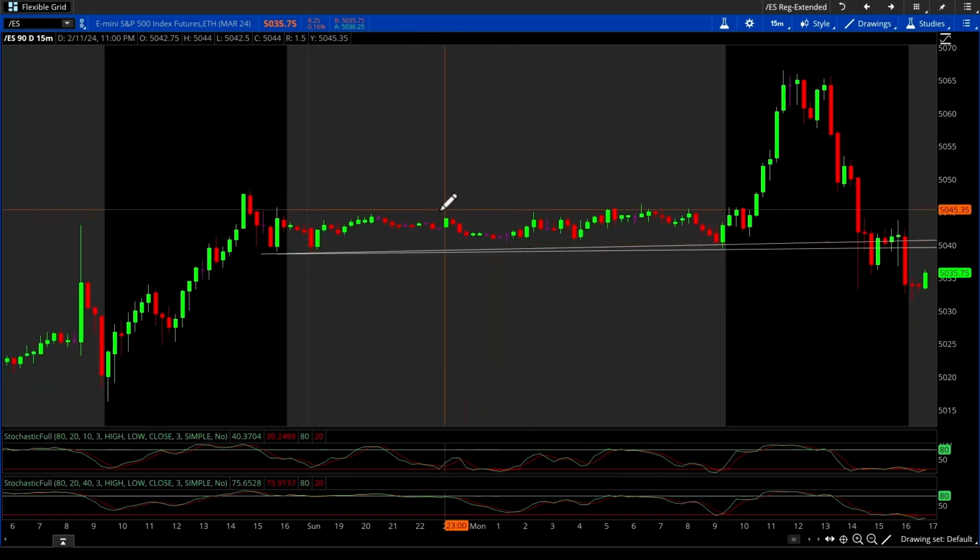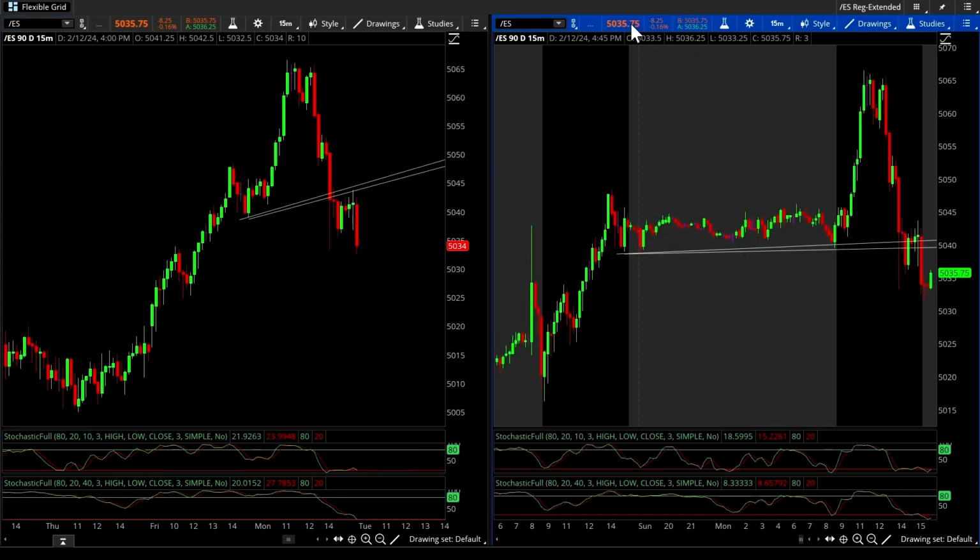So that's not bad, you know, that's not too hard to find out. Just get that channel going. On the spiders, it was more of a trend line than a channel, but it's not the same. Anyway, so that's the first part of the first setup.